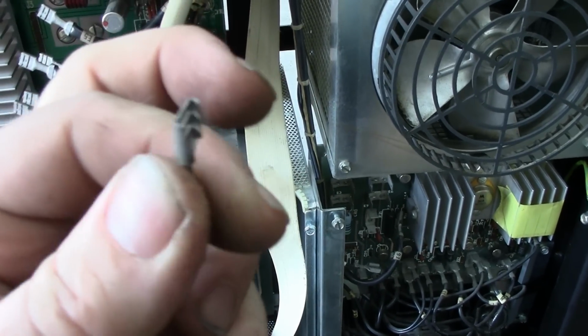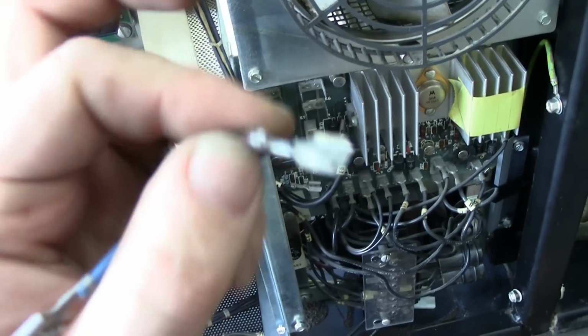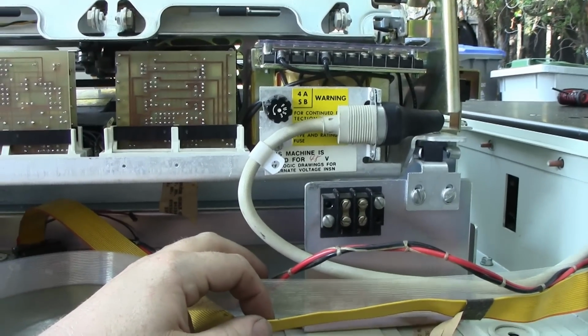That was just me, I pulled it off and the two ends just fell right away, and that was it, just dust in the wind. So that'll have to be recrimped before I can do anything. Again, I know where everything is wired, and we're getting pretty darn close here to the point where I have to start wiring things in.